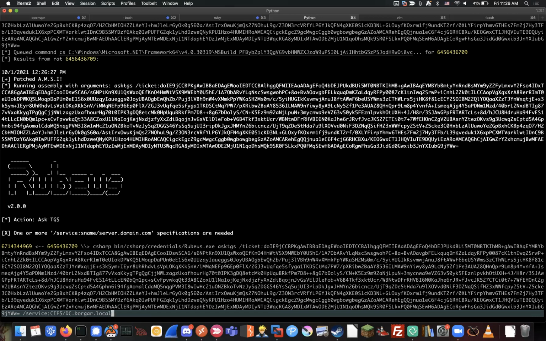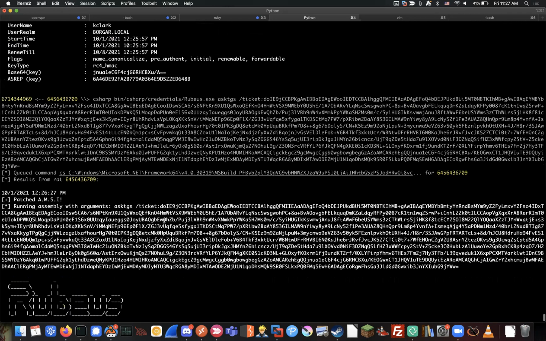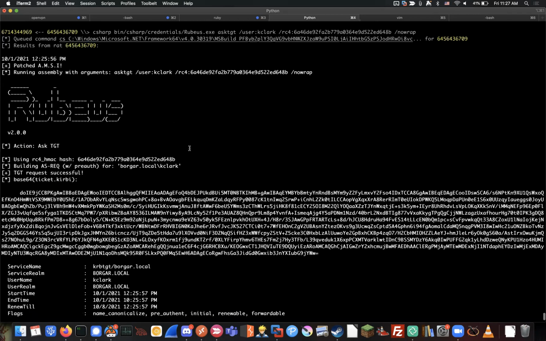Did you just say KIFs? You did. CIFS. I said CIFS. Do you target CIFS just because, or do you target CIFS for any other specific reason? Well, if I'm trying to access this file share, the C dollar file share, then any file share is CIFS or KIFs, whatever.